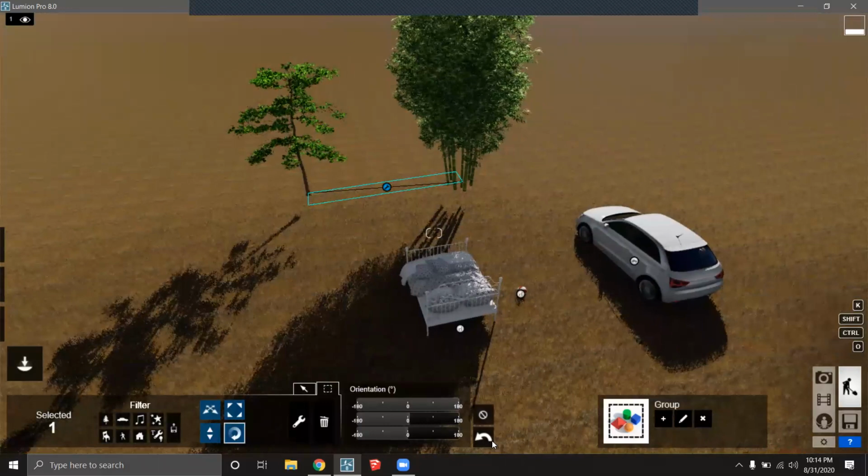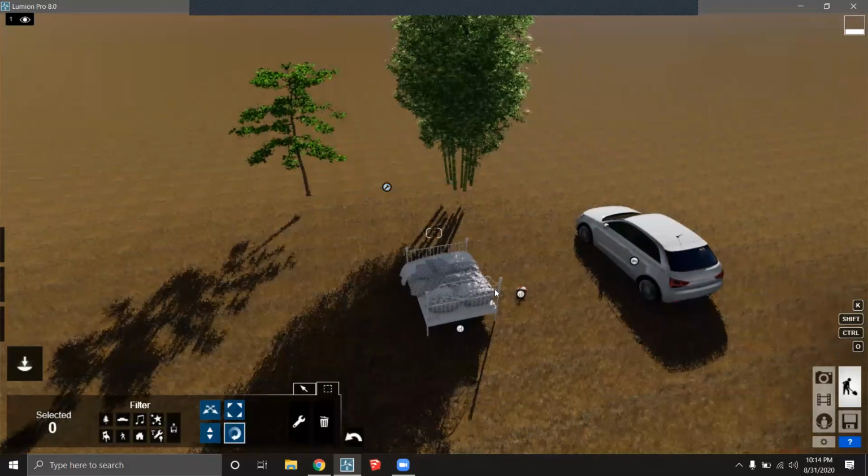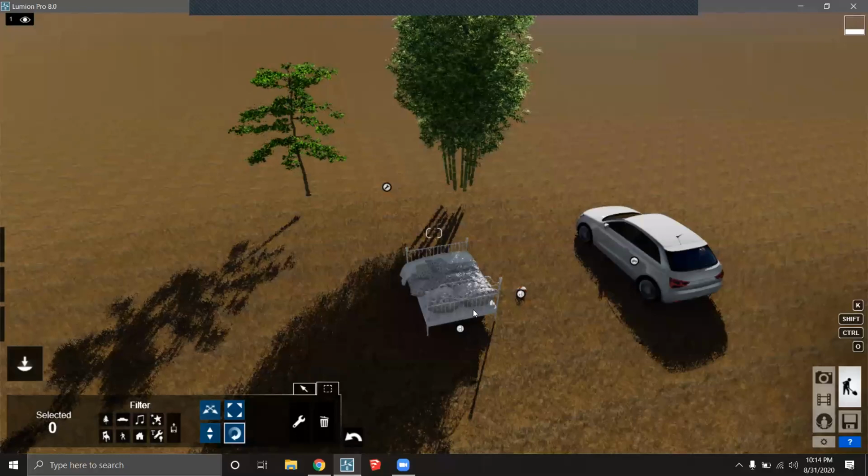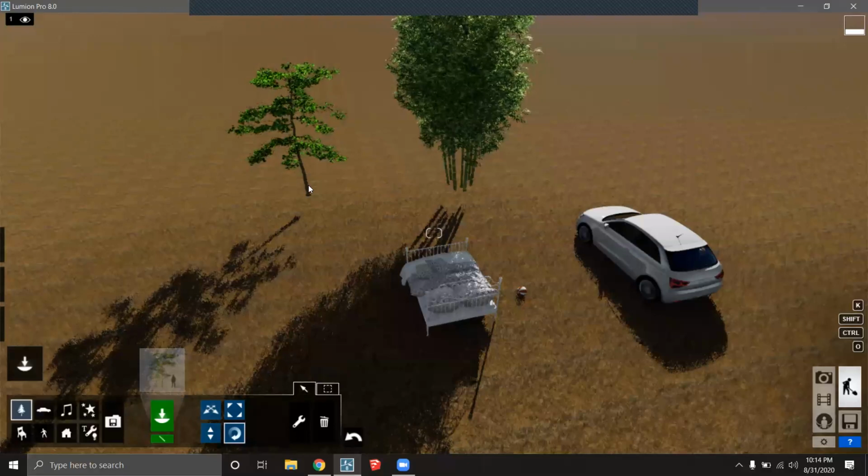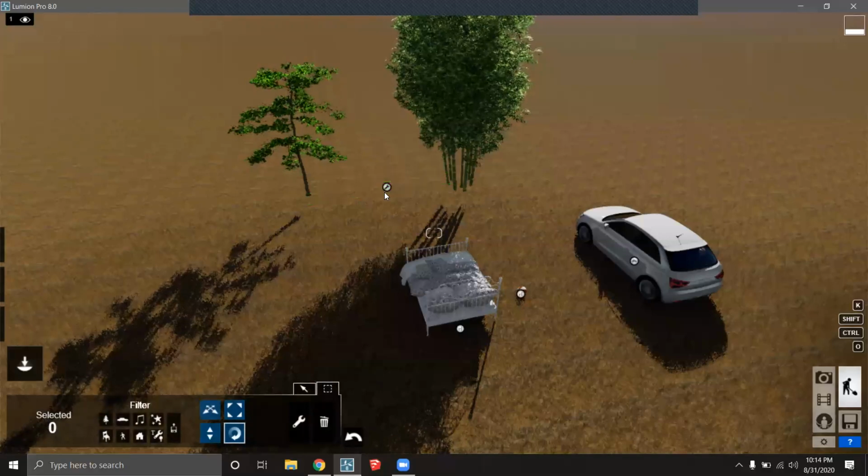So I'm just going to deselect all, and now I'm going to make a group for these two objects. So you guys can see, if I'm under the place mode, if I'm under the nature, I'll not get the control points for both of these objects. The reason is I made a group for this. So to get the control point for this group, I have to be on my move mode. Then only I'll get the option. I will get the control point even for this nature, even for these two trees, because we made a group. So if you want to control this group, you have to be on your move mode.